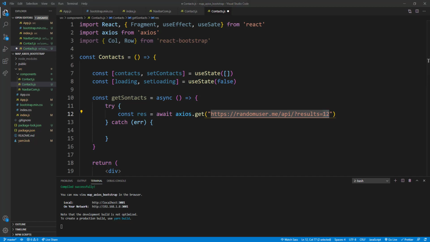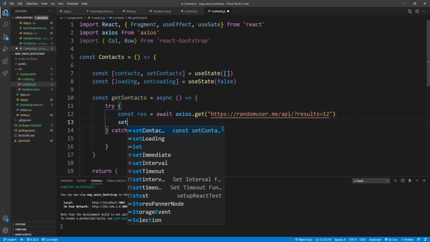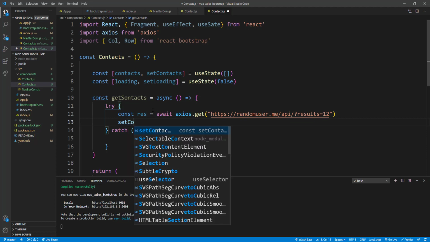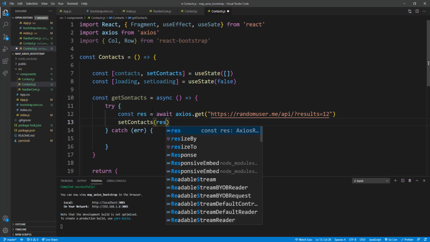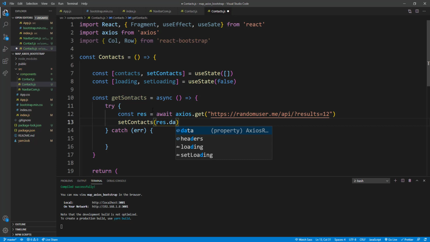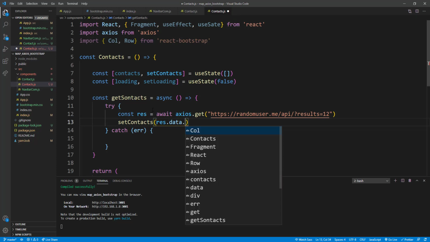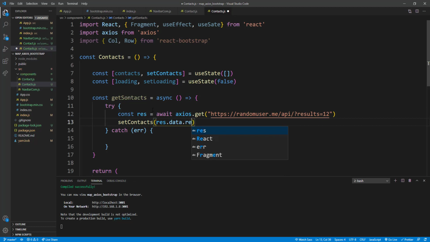Okay, so once we make that request, it's going to await the results. So once the results come back, we're going to set the contacts. That's our setContacts, our useState on line 7. So we're going to store the array here. So we're going to say setContacts, and we're going to set it to res.data. Axios always returns response.data. And inside that API request there's going to be results.